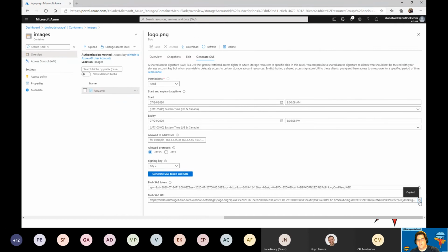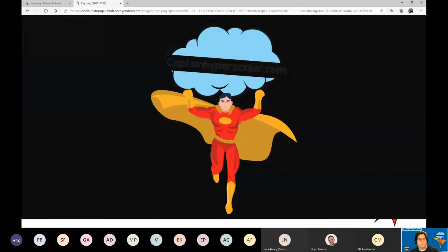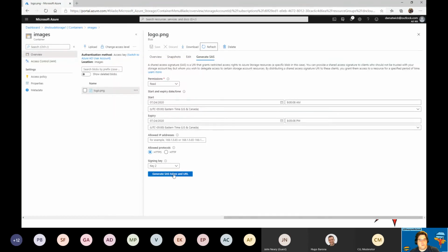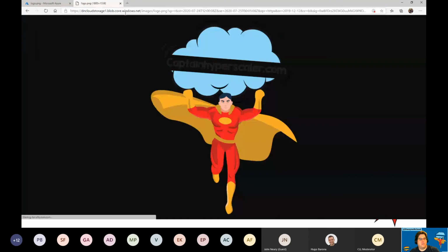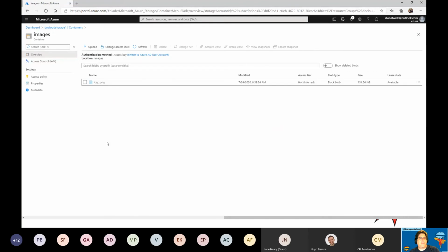And if I've expired this, now I can go in and I won't have access to it anymore. It hasn't refreshed yet. Just got to give it a chance to refresh. But anyway, that's how you'd use shared access signatures.